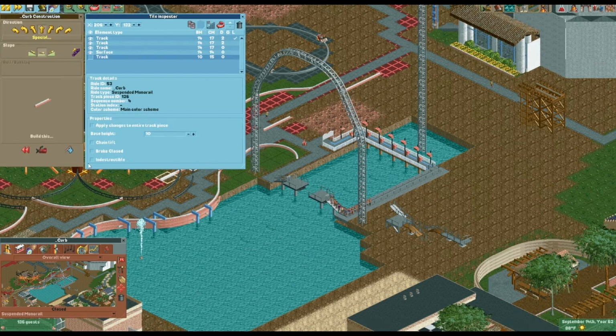For now, we're going to leave this like this. We're going to leave that building out of the build, and we're going to focus on building over here and maybe figuring out how we're going to do the queue for this ride in a future episode. So that's where I'm going to leave off in this episode.